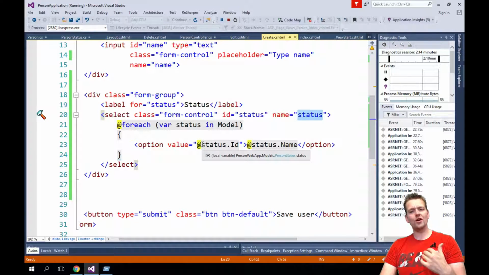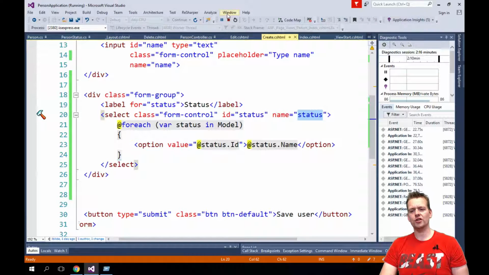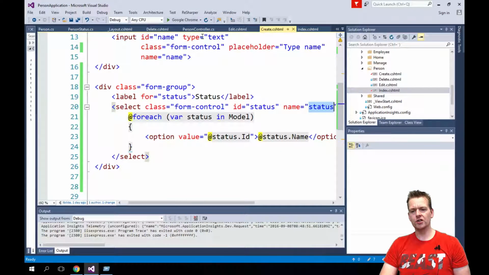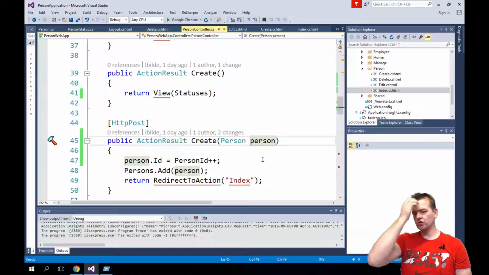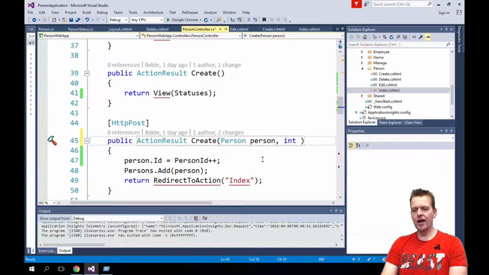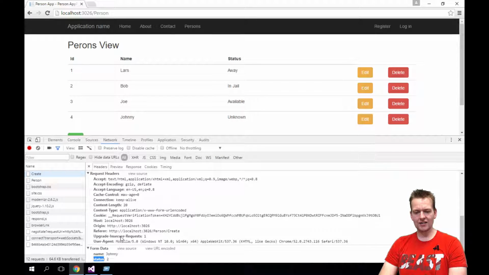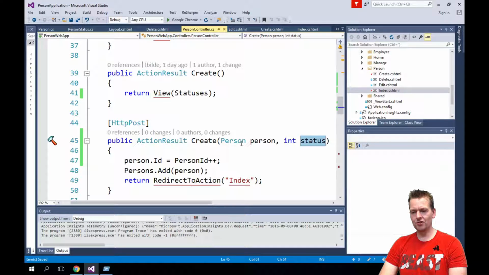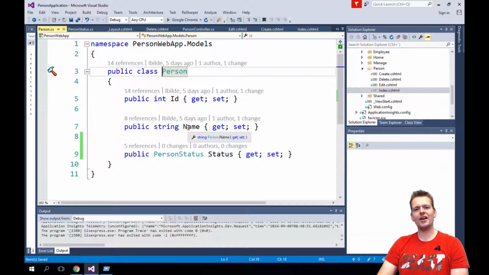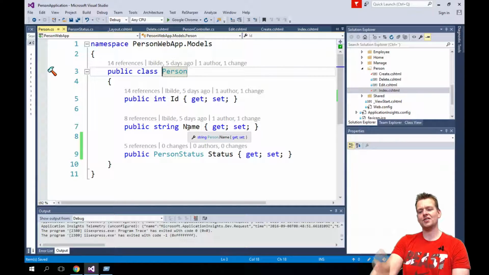So now we know what it passes back. Let's try and use it. So let's stop the application and go into the controller, and now there are a few ways to do this. Let's do it the old way first. I could add just an int called status here, right? Now I will grab that ID that we get here in the status, because I get the name as form data, and using model binding, that'll be passed into the person class right here, into the person's name, right? You remember that, the model binding. It has a name, so it'll automatically say, okay, I'll create a person for you and I'll pass in the name for you.